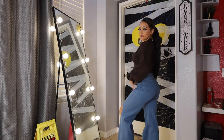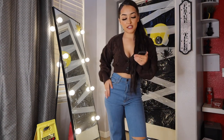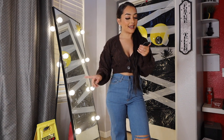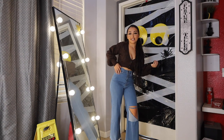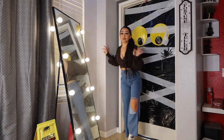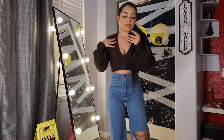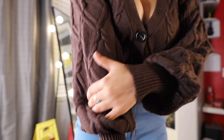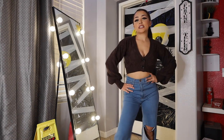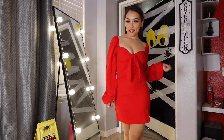This is my next fit. I have these jeans called the Fave of the Moment Wide Leg Cut Out Jeans in a medium blue wash in a size one. They're very comfy because the material is stretchy, wide leg with a slit — very cute. Then this top is called the Knit the Floor Cropped Cardigan Sweater in Chocolate in a size small. Really good material, it would keep you so warm, and it has buttons. I feel like a queen!